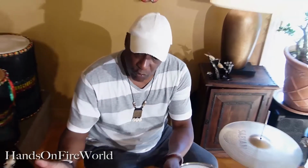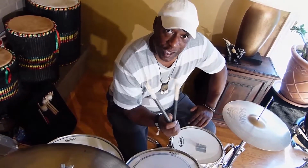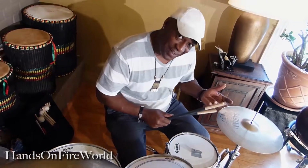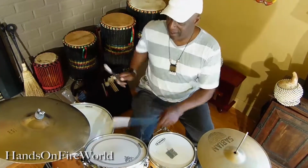Also, as you can see, I just added a little wide cymbal here and am using a standard hi-hat here. Also, you probably heard that I was using a clave, but it wasn't a clave, it was a little wooden block over here to my left. So I kind of switched back to the hi-hat and the wood block on there to kind of give me the accents.